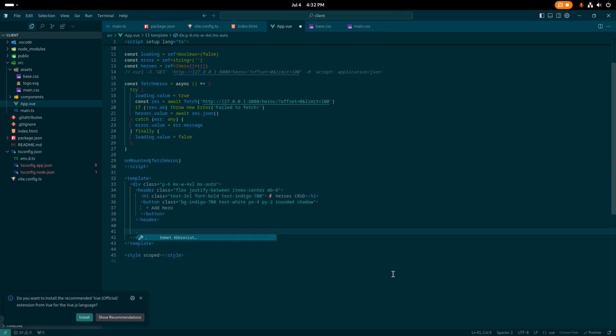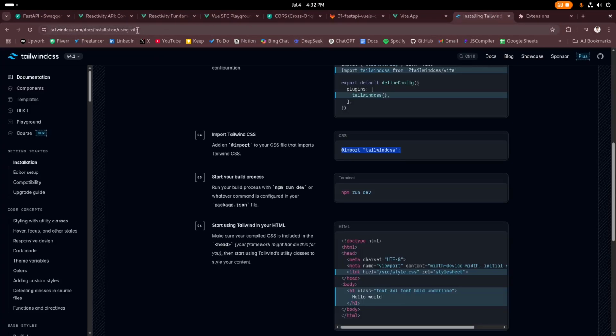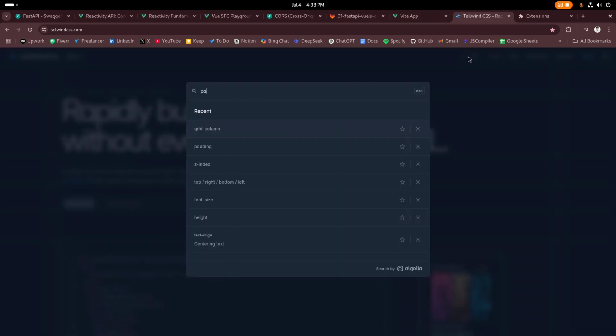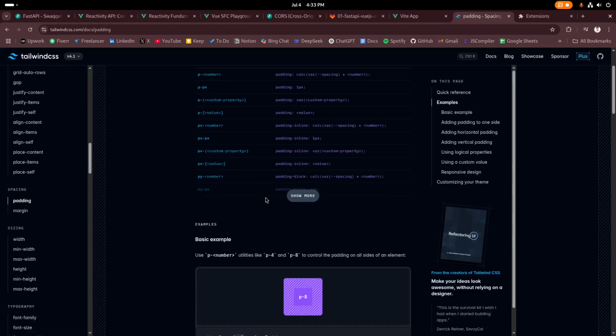So here with a div we are going to have a few classes. This is going to be grid, grid-cols-1 for a small screen, sm. And one more thing, if you go to Tailwind CSS and search for all those classes, for example padding, you can see all the classes related to padding.